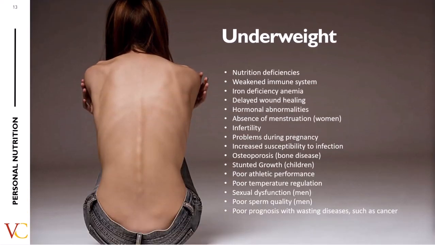Alternatively, being underweight is problematic as well. A BMI under 19 is considered underweight. The lower the BMI, the higher the risk. Those risks include lowered immunity that makes a person more susceptible to infections and getting sick, delayed wound healing, iron deficiency anemia, and other nutrient deficiencies that cause hormonal abnormalities, osteoporosis, and poor growth. It can also lead to performance problems such as in school or athletics and difficulty getting pregnant.